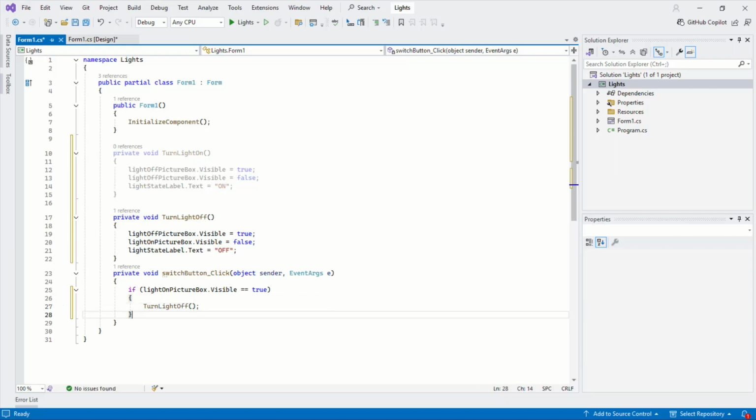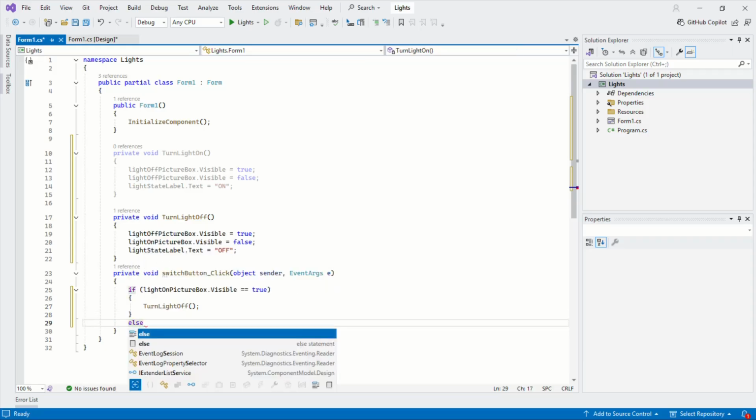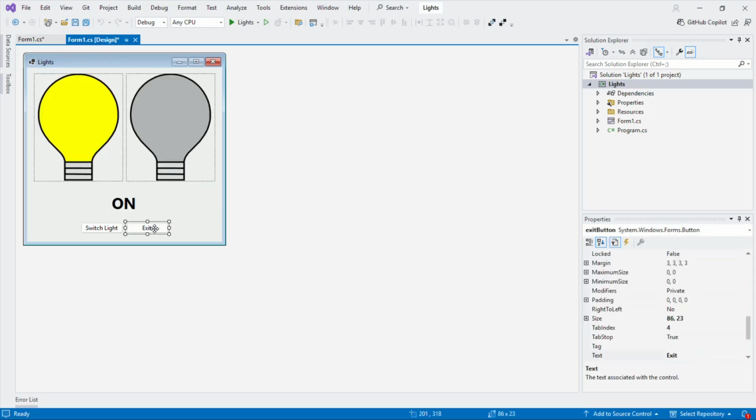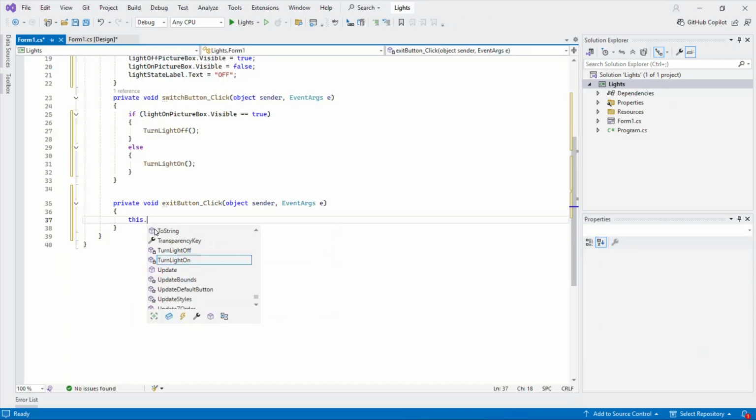Okay, that's the end of the if part. Else we're going to turn light on. Okay, that's the whole thing. So we'll call which one of these that we need based on the setting that it is at the beginning. Okay, so let's go ahead and go back and we'll get our exit button. And let's try this out and see what happens when we run it.